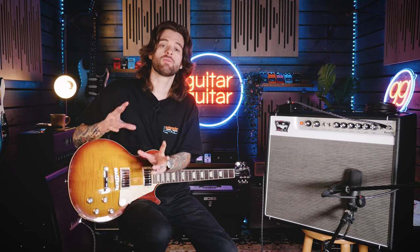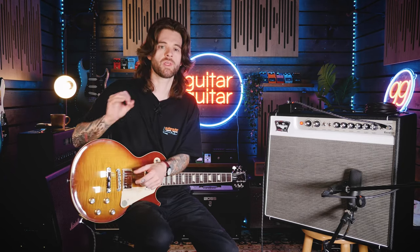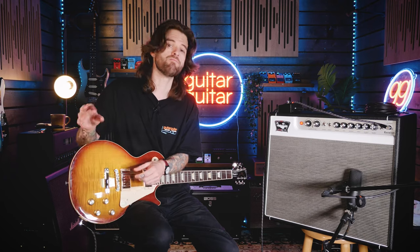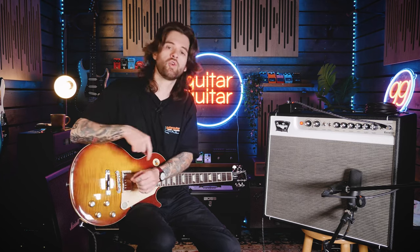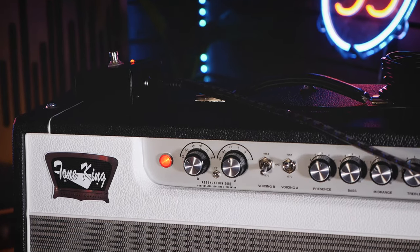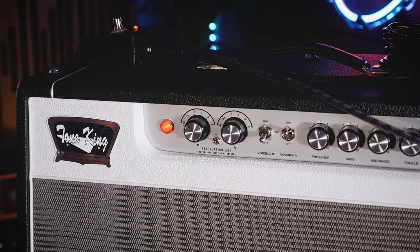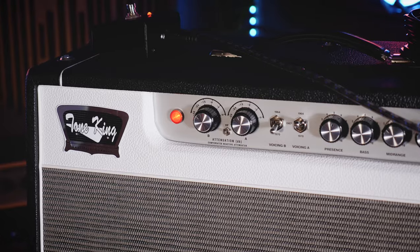The Royalist is a British voiced amp created by Tone King that takes inspiration from some of the all-time best low to mid-gain amps that changed the landscape of guitar and rock music forever. Now in its third iteration, the brand new Mark III series adds a lot of features that make this amp maybe the most ideal amp for anybody looking for those proper vintage British style tones.